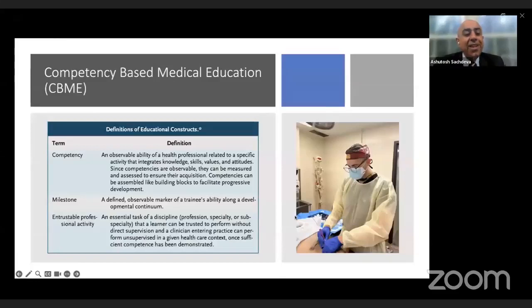The biggest thing that we have done at our center is to incorporate it as part of our continuous learning. As we all know, we don't get better just by doing procedures on the patient. We get better by deliberate practice. In the realm of competency-based medical education, your skill set is not just based on how many bronchoscopies you have done, but how often you have done self-reflection and made effort to practice how you're going to modify your behavior or modify your skill set.